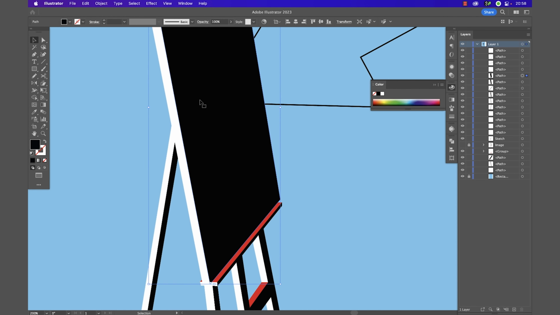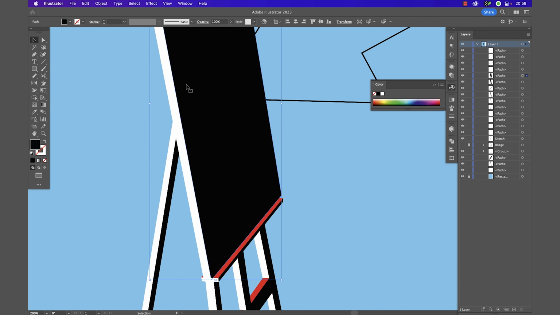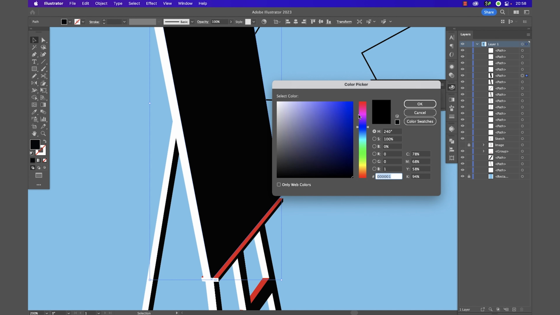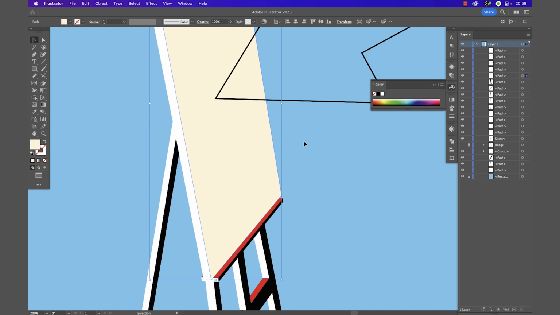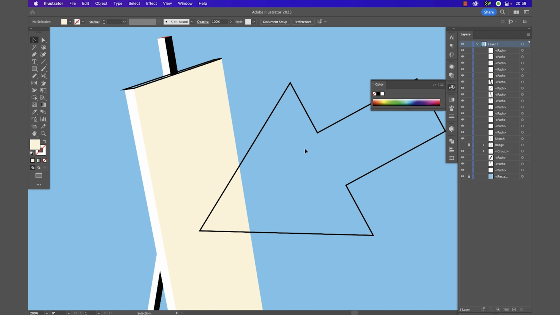Black is going to be way too heavy, I think. It's a canvas. So if it's white on the edge, maybe we'll just try an off-white. Which I think is working okay. And then the top, let's make that white for now as well.